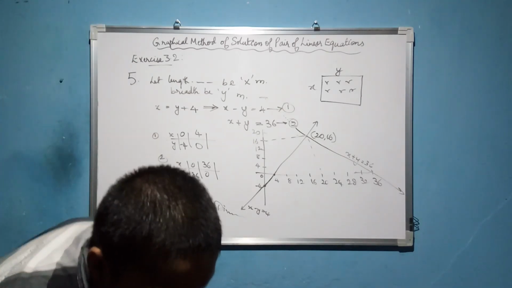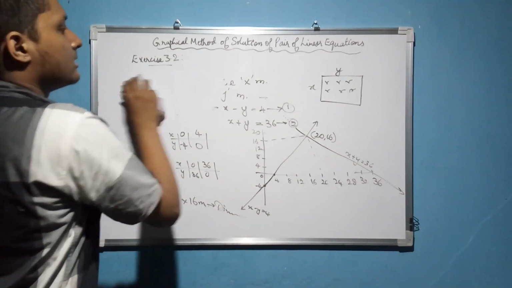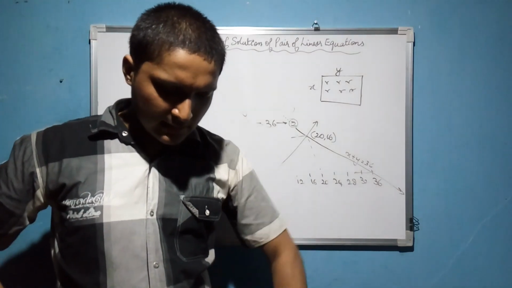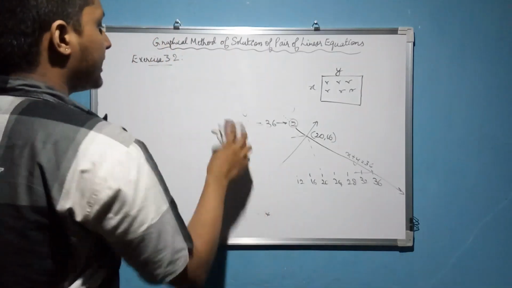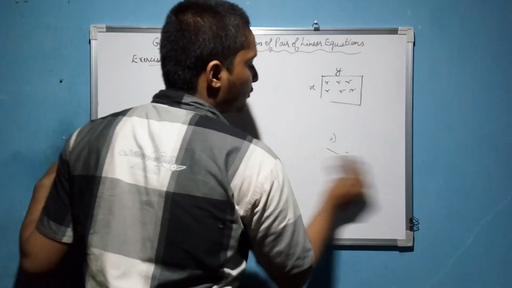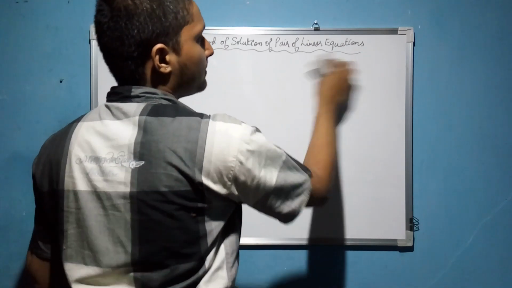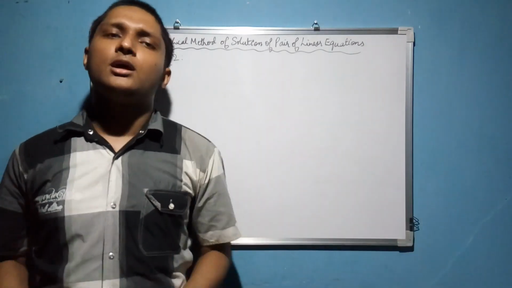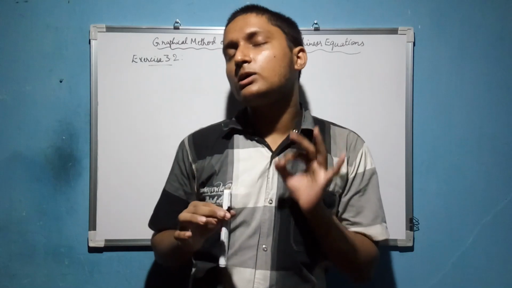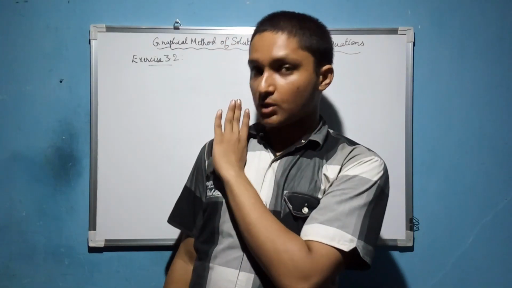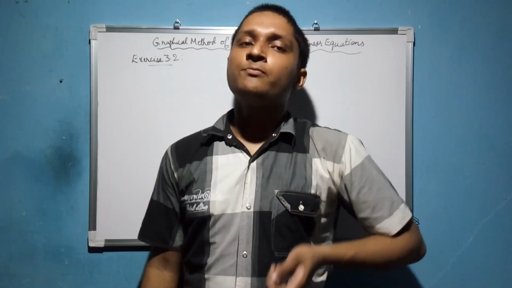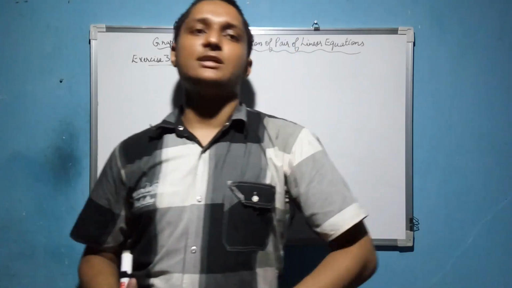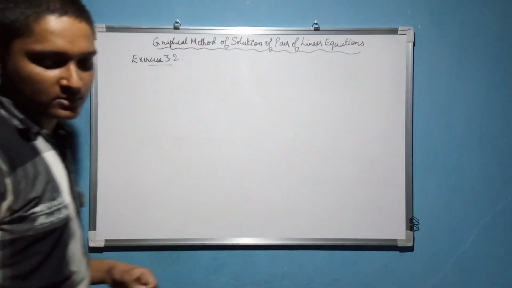Okay, now we have the sixth question. Given the linear equation 2x plus 3y minus 8 is equal to 0, you are asked to find another linear equation such that it is coincident, or parallel, or intersecting. You can write your own example, you are free to write, because you are only thinking about the ratios, that is a1 by a2, b1 by b2 and c1 by c2, and how they behave when the lines are intersecting, parallel and coincident. The whole exercise is just based on this. The next question is a little bit different, so I'm going to do that.